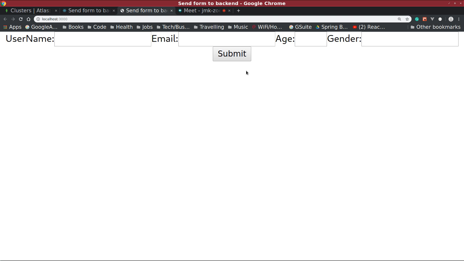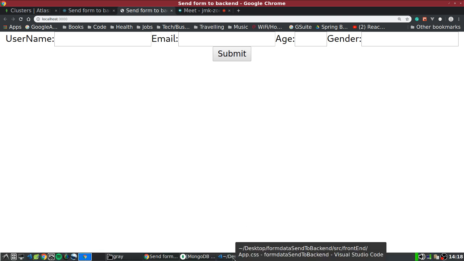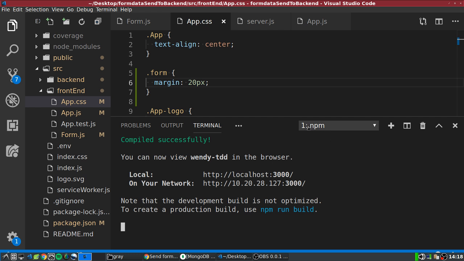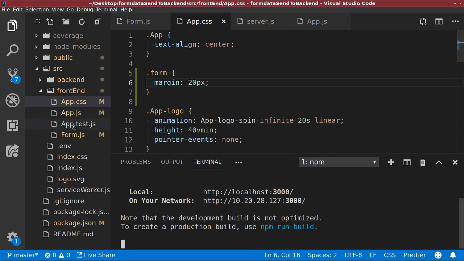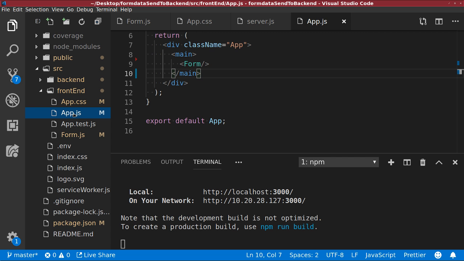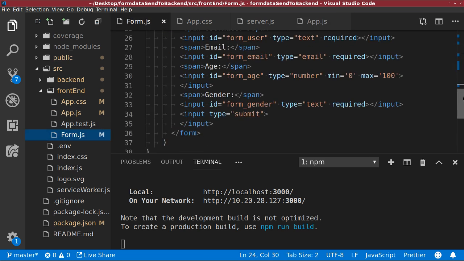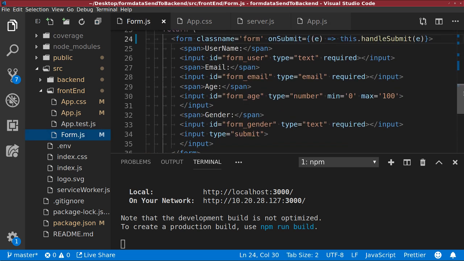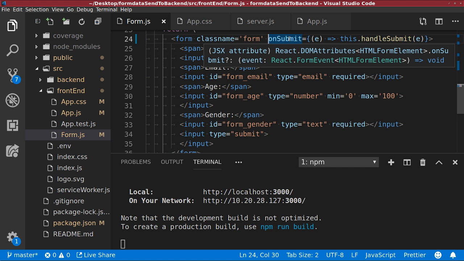So we've got this basic form set up, so we're just going to take a look at the code now to see how we can transfer that over to the back end and then maybe onto a database if we get lucky. Again, it's literally just a basic React app, and I've put nothing inside the main app.js apart from a form. Looking inside the form, we can see our form's defined there. I've just given it a class name. I've given an onSubmit event so that when we hit that submit button, we can handle it with an event handler.